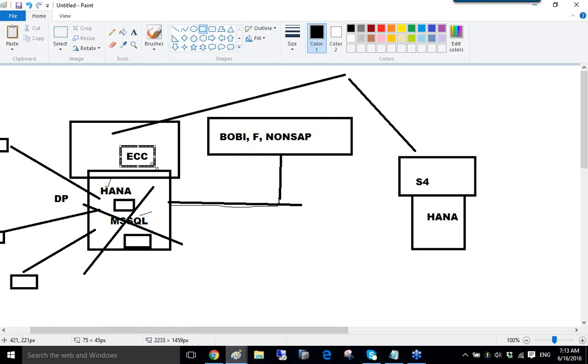But the same solution, now we would like to move to HANA. But still, the application is not optimized. ECC is not actually optimized to be running on HANA. So that is the reason SAP made ECC very much integrated, very much optimized, with seamless integration with HANA.